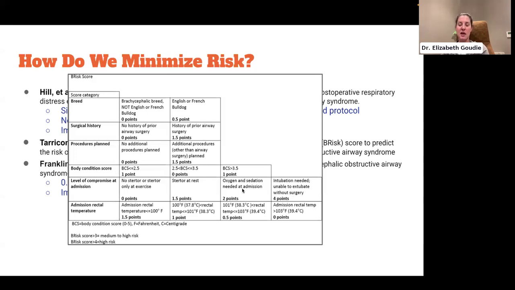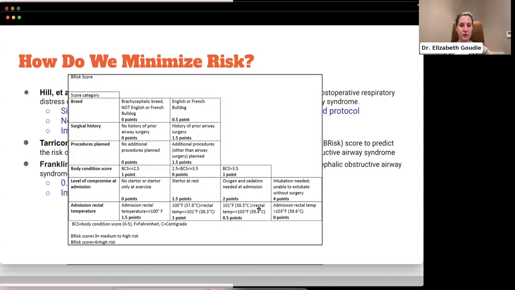But I think that this is kind of a nice thing to have, especially if you're teaching residents or interns or even new technicians, so that they can get an idea of, hey, a patient needing oxygen and sedation, or being noisy, is risky. This patient is more risky. So that everyone's a little bit more on high alert, because I think there is a tendency for people to have had good luck with these brachycephalics, maybe never had a train wreck, and so they're kind of shocked when it does finally happen.